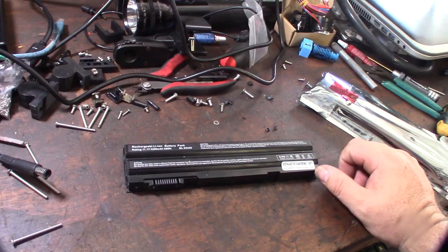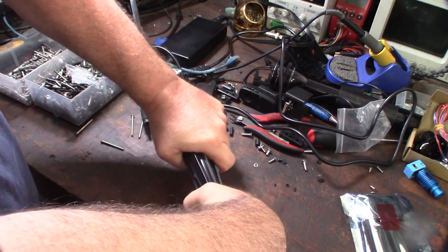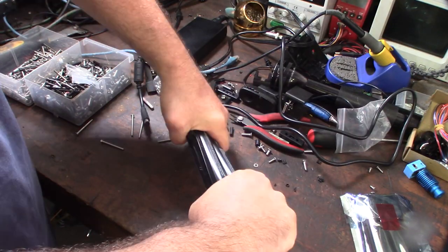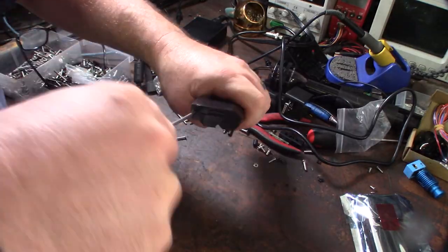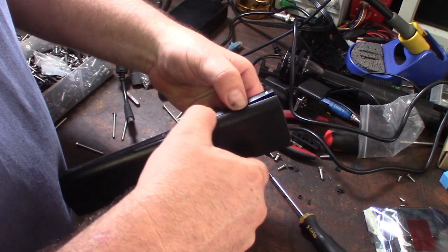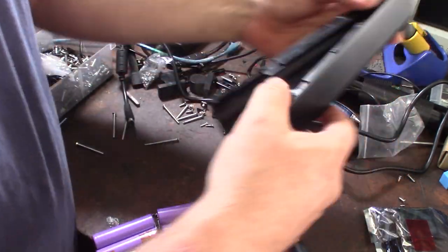So that in case I ever get a bad cell, I can use a cell out of it. Let me hook this up to my camera, my tripod, and I'll see if I can break it open for you guys. Usually the easiest way to break it open is just to twist it. Break the glue. When you buy these things on eBay, there's a strong possibility that they're not even new, they're used cells. There we go.